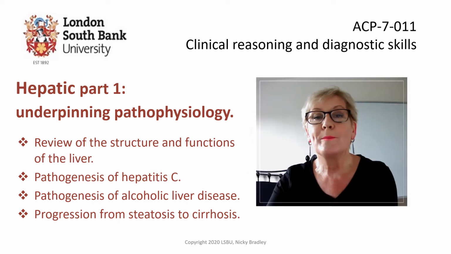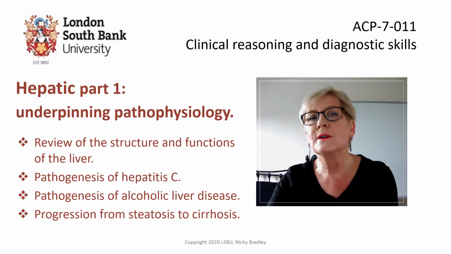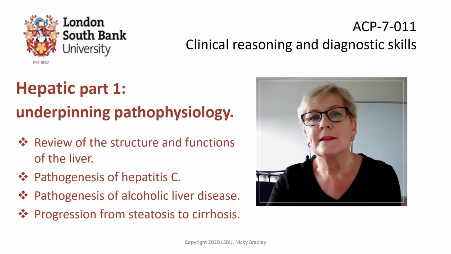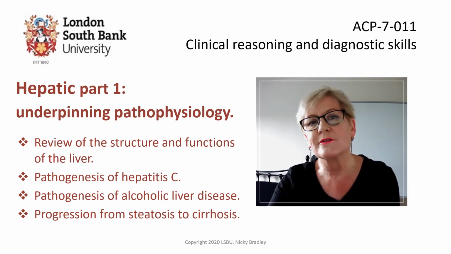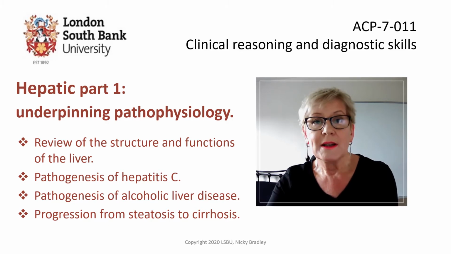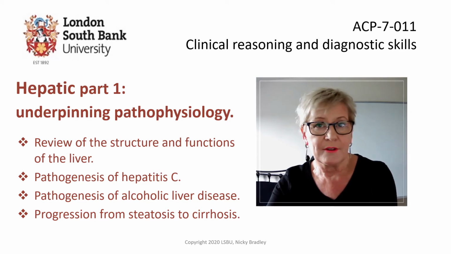So this is your penultimate patho topic, and this one's going to be all about the liver. In this first part, we'll look at the underpinning. So we're going to look at the pathogenesis of Hep C, but also of alcoholic liver disease. That then combines really after the initial pathogenesis into the progression from steatohepatitis to fibrosis and ultimately to cirrhosis if left untreated or corrected.